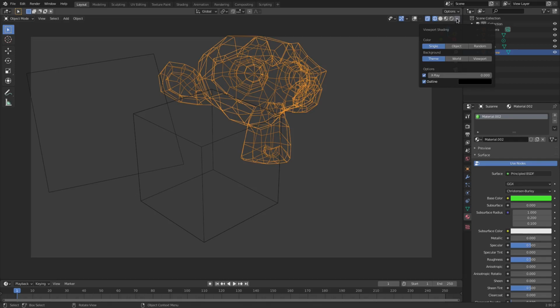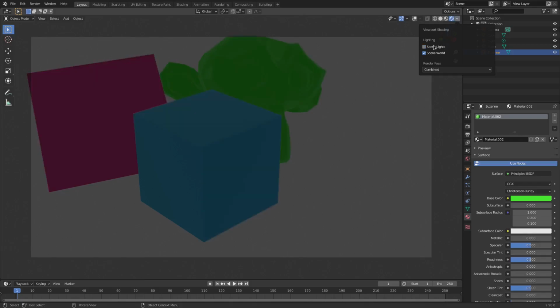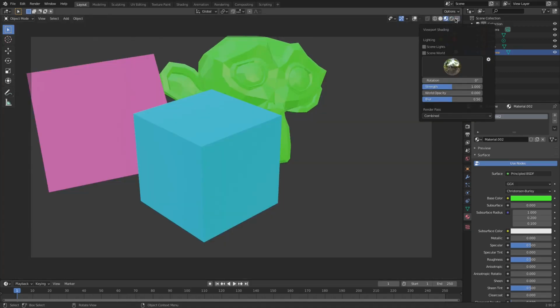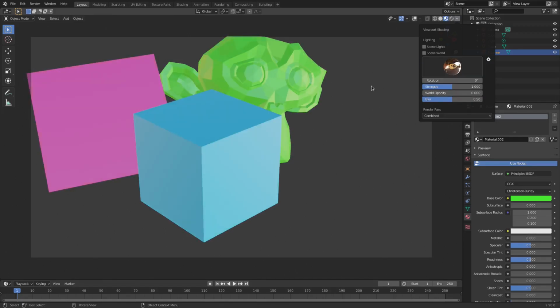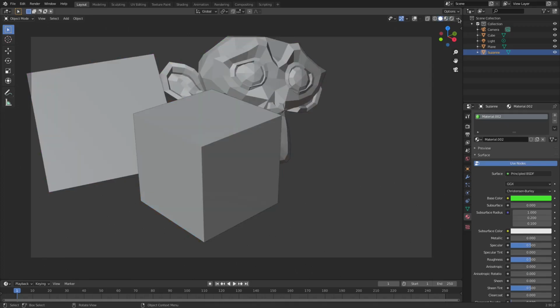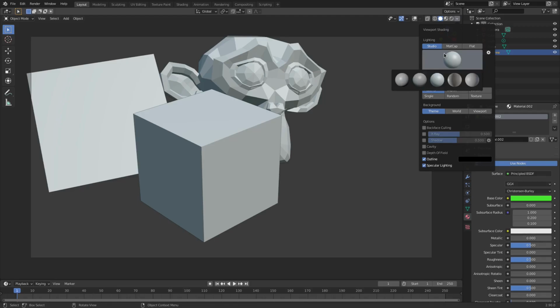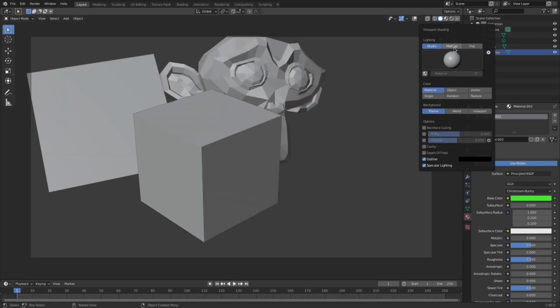If we drop this down, you can see we have the option to do a couple of different things. In render viewport shading, we have the ability to turn off scene lights or scene world. In material, we have the same thing basically, except we have the ability to change the HDR lighting setup. So it just changes the lighting in the material mode. And then in solid, we have some more different types of things. We can change the type of lighting, the same kind of thing we did in material mode. We can also do matcap.